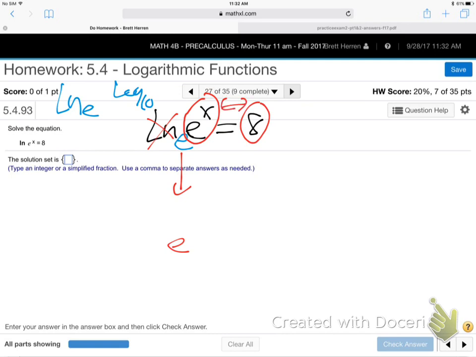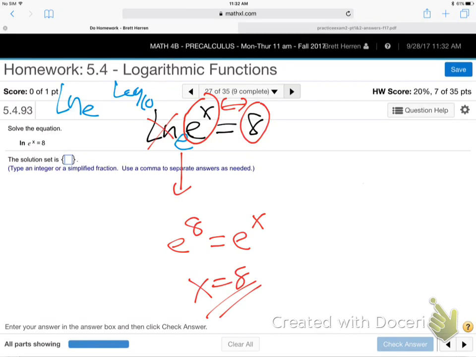Switch. Instead of e to the x, because that looks like e to the x, it's made to look that way. Instead of that, it's e to the 8, and the e to the x goes to the other side. So yeah, that one. Easy. Yeah, x is 8, clearly. We're done. Good there? That okay? You just got to stick in that other invisible e. And then it's the same rule.